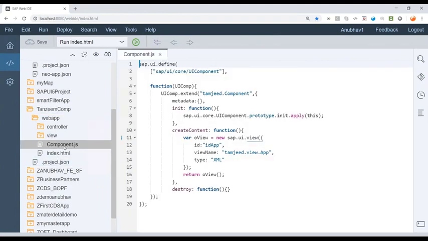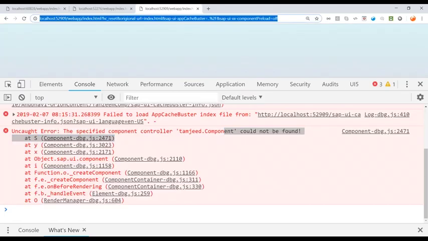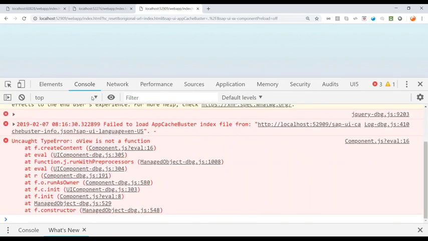So let's go and check from the beginning. Component spelling: component, C should be capital. This is correct. Tamzeed, is this the namespace? Yes, he also missed out the return statement. Wow, guys, you are so fast, faster than me. Yes, this was also one thing which we discussed in the last class, which somebody missed out, and he has made the same mistake. And let's come. I think it will work. No, it's not. Let me check the console.